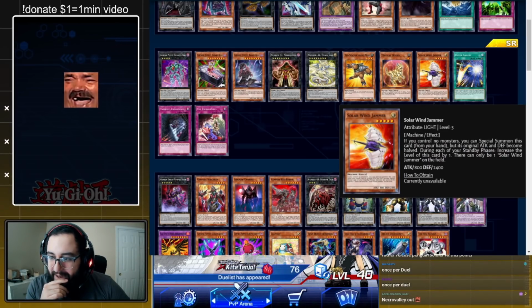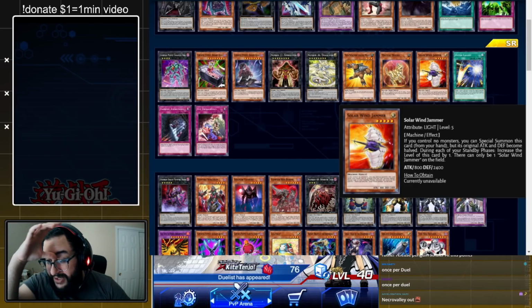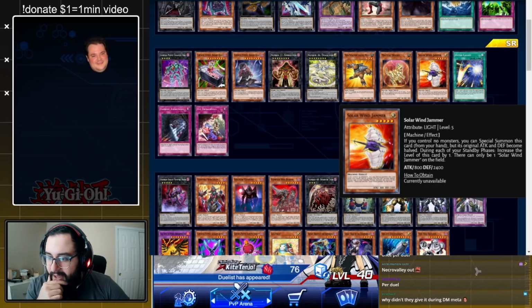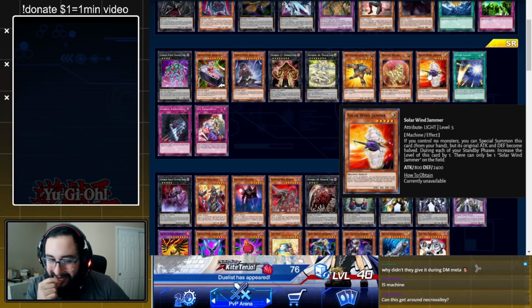Solar Wind Jammer, level 5. You control no monsters. You can special summon this card from your hand, but its original attack and defense become halved. What is it? 824? Okay. This is just the levels, right, that you need. During each of your standby phases, increase level by 1. There can only be one Solar Wind Jammer on the field.